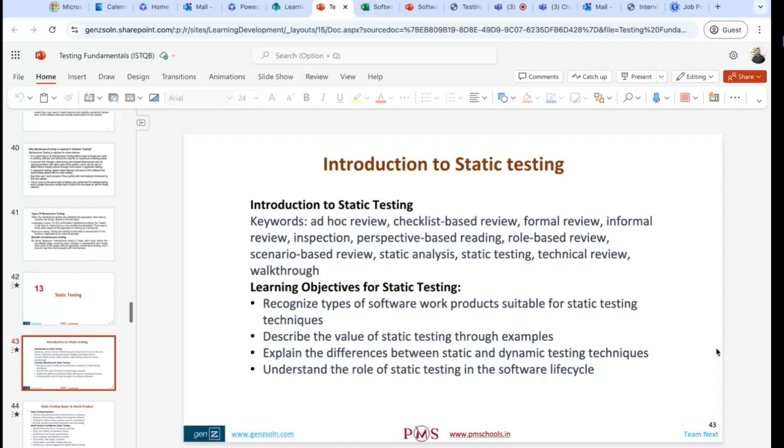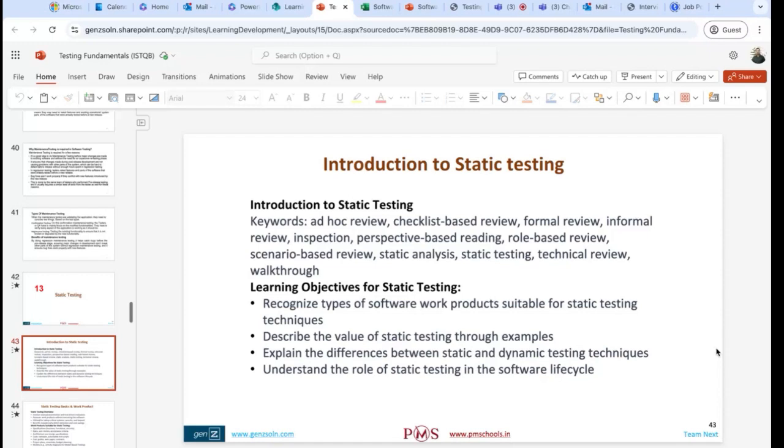When development is happening, there is no code available for you to start testing. You can start with static testing and start raising those defects. We can call it a static defect. I think in our Jira it is not there, but we can have another defect type as a static defect.